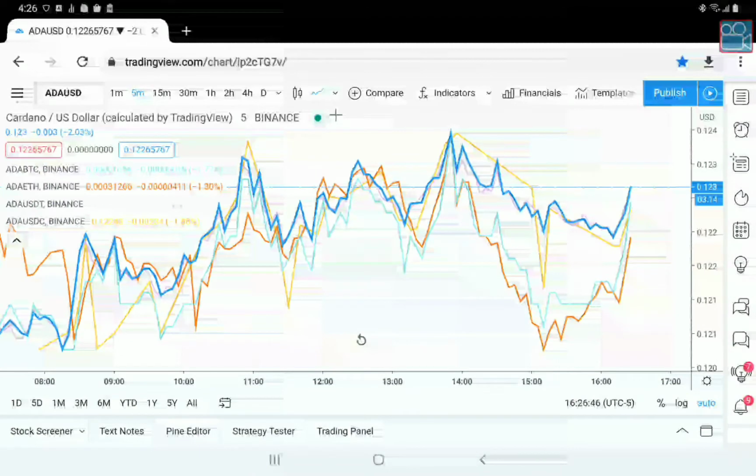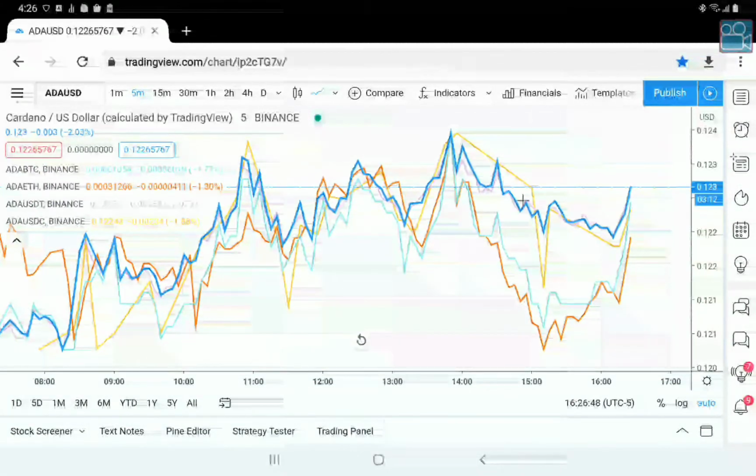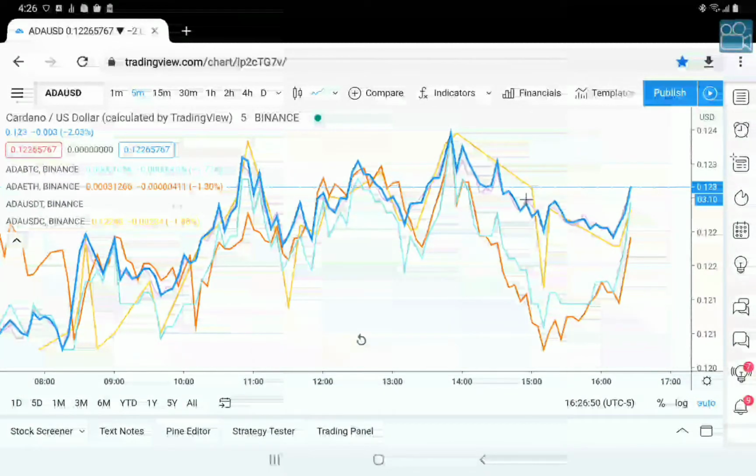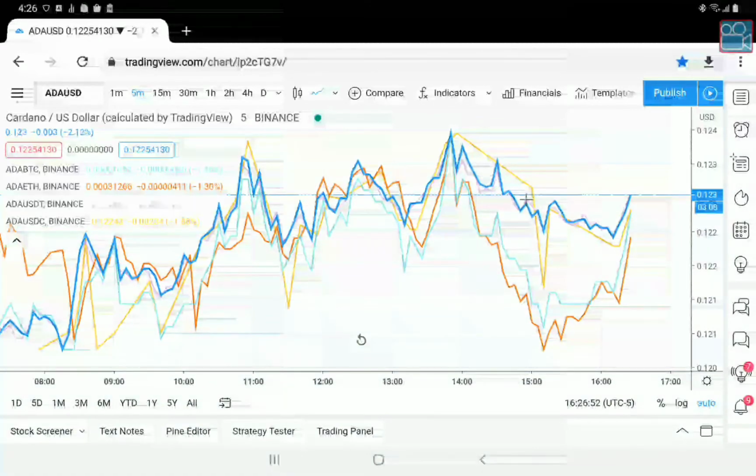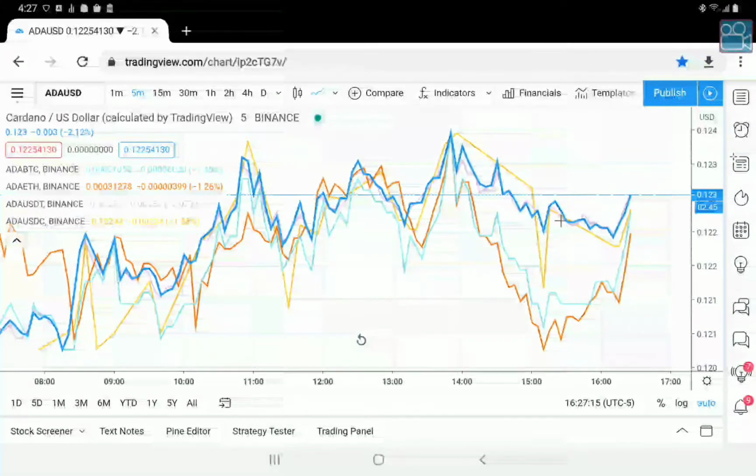We have all of these different versions of Bitcoin for 5 different markets. I'm going to use these 4 markets: BTC, ETH, USDT, and USDC to buy the USD market. As you can see, the price action is very different.